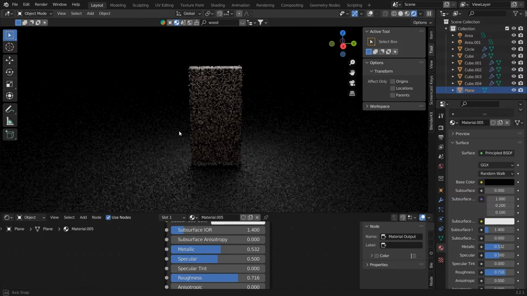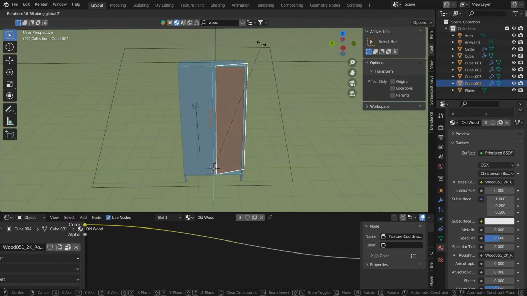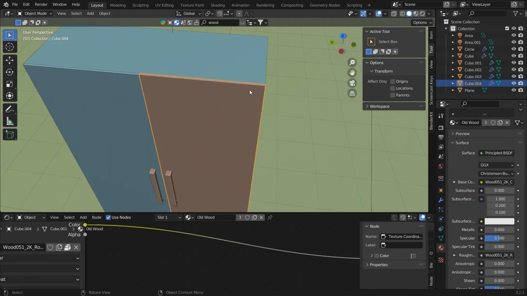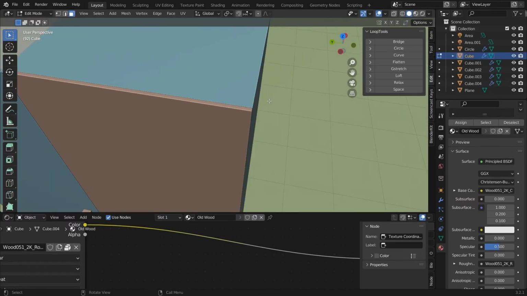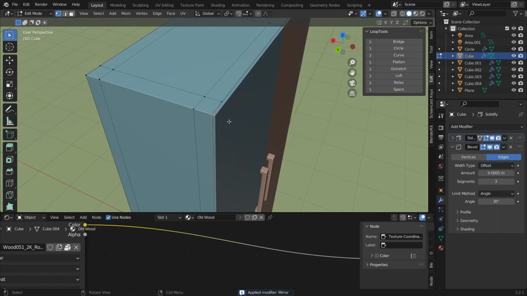Now let's animate our cupboard for the video. You know that the door will open from the hinge, so we must place the origin of the door at the end. So you just click on this mesh and bring the 3D cursor. Press Shift and right click on the 3D cursor.